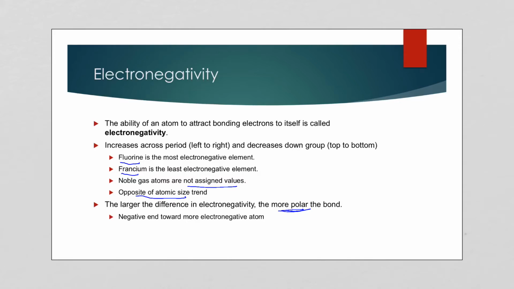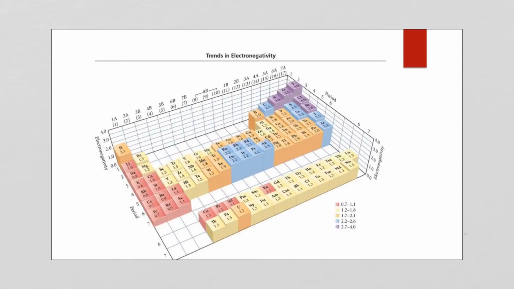Okay, so let's look at this. Here is our electronegativity table, superimposed on a periodic table, and up here we see fluorine, the highest electronegativity element. The electronegativity scale is on a 4, with 4 being the highest. Fluorine has a value of 4. Every other atom is lower, and we can see the trends. As you move to the right, and remember, atoms get smaller as you move to the right across the periodic table, the electronegativity gets higher.